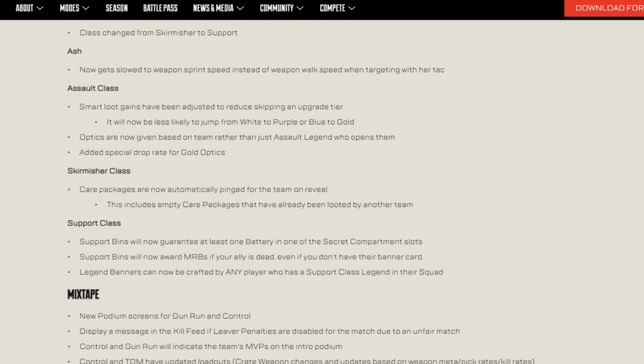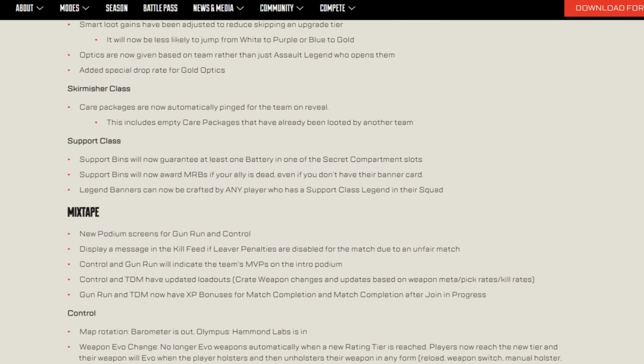The Assault class now has smart loot gains that have been adjusted to reduce skipping an upgrade tier. It's now less likely to jump from white to purple or purple to gold. Optics are now given based on team rather than to the Assault legends who open them. So it's a team-based item. Added special drop rates for gold optics. That's awesome.